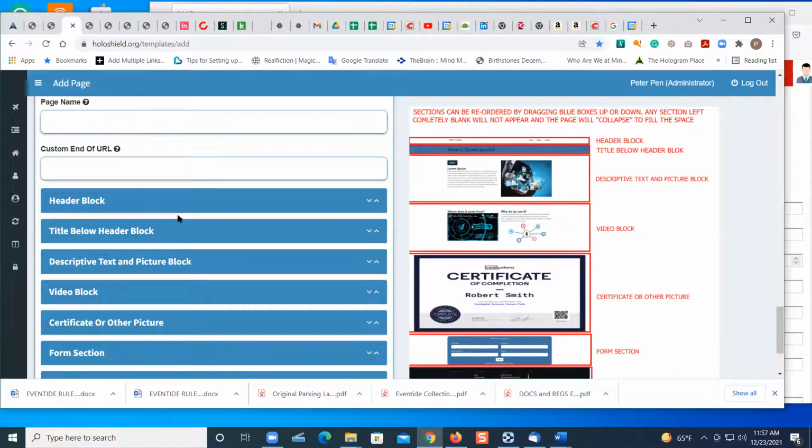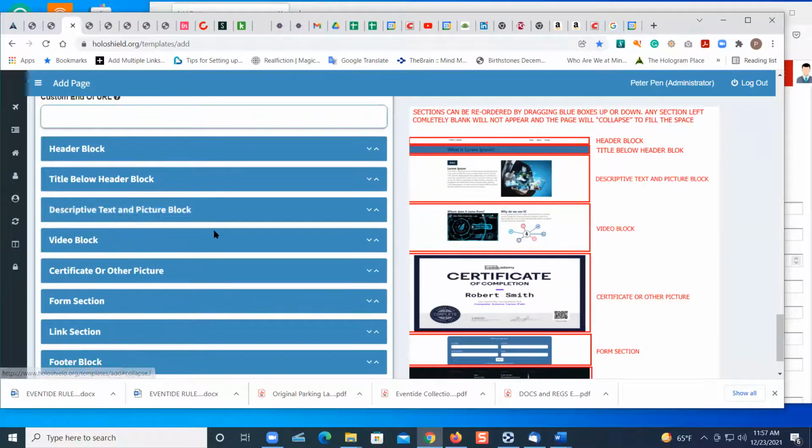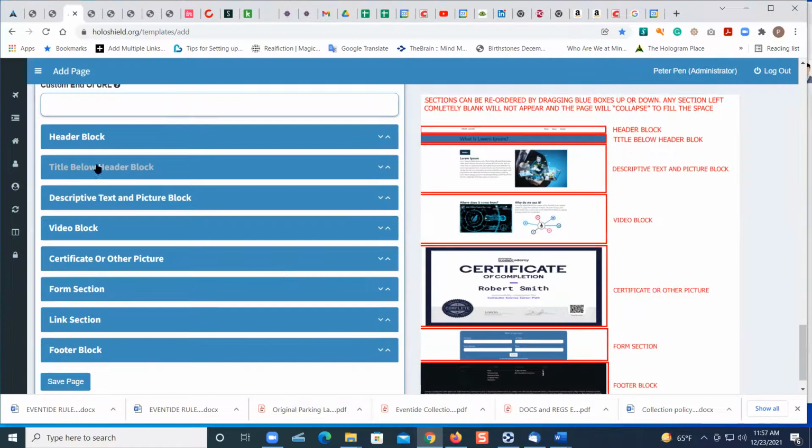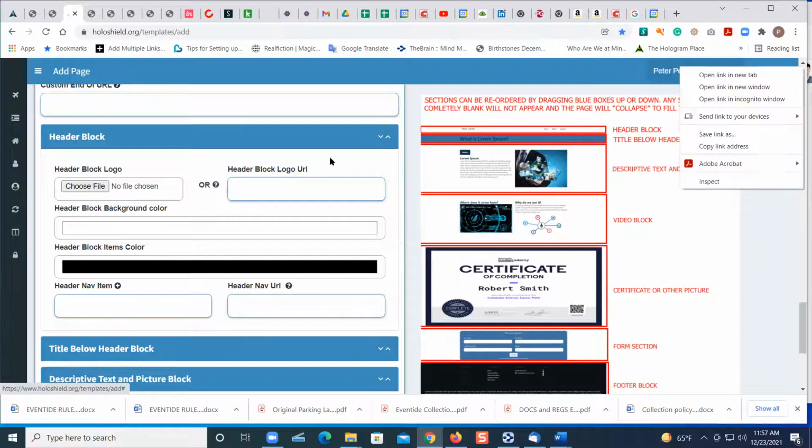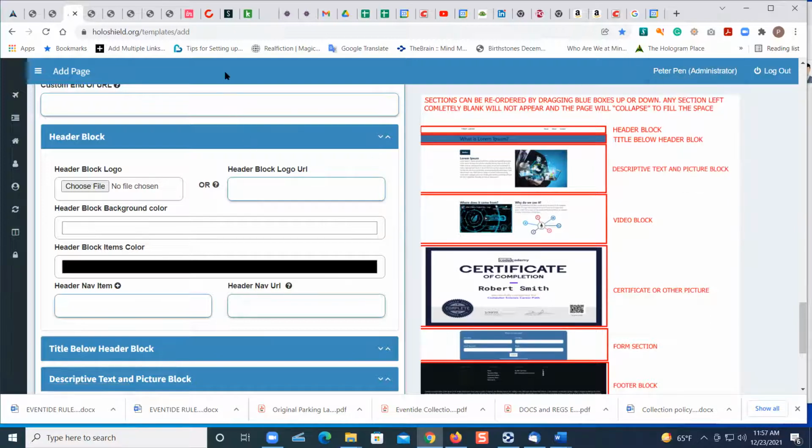But you basically have this page designer inside the system. And even in the current form, it's already very powerful. So you would start by creating your header block, choosing your color, adding your font, putting in menu items, with the header across the top, to create something that's going to look either how you want it to be new or like your existing website. So you can immediately do that.